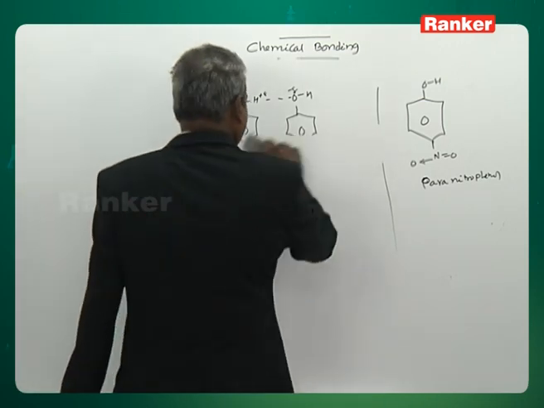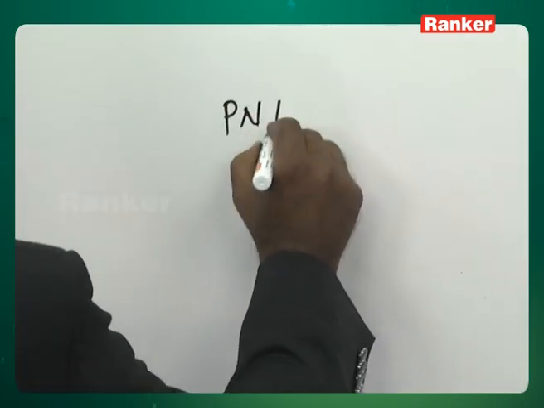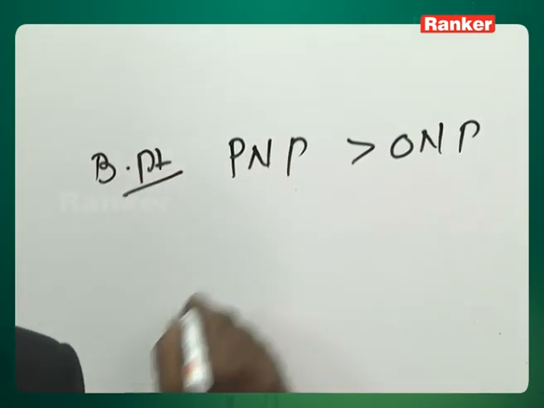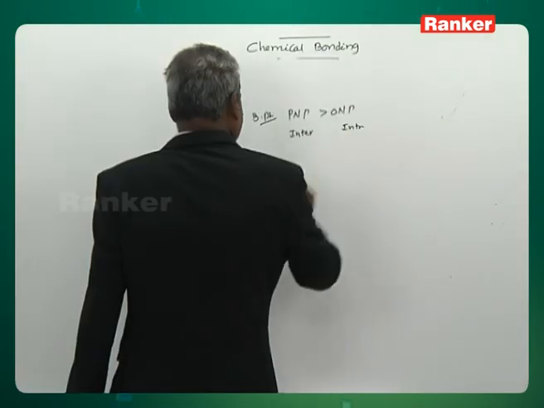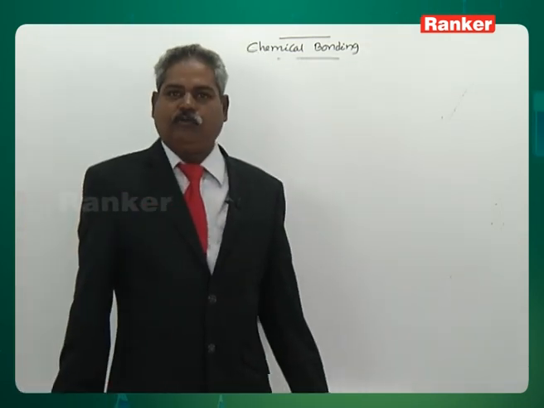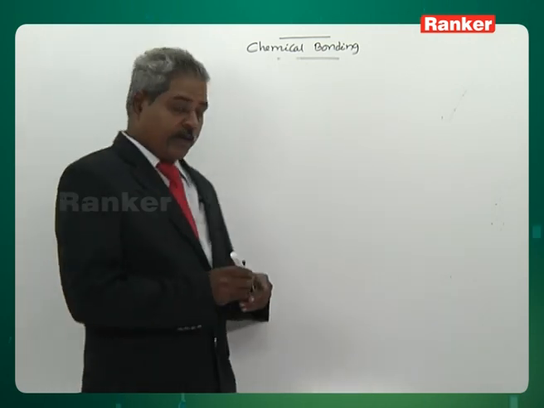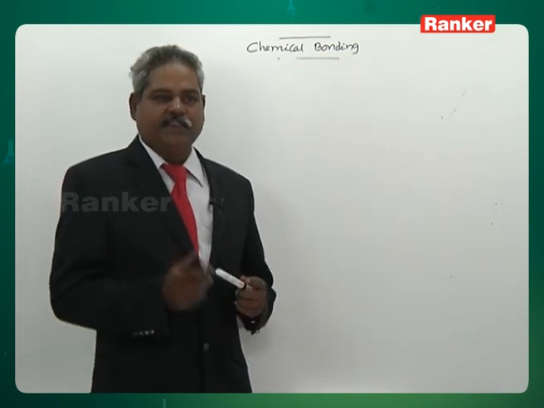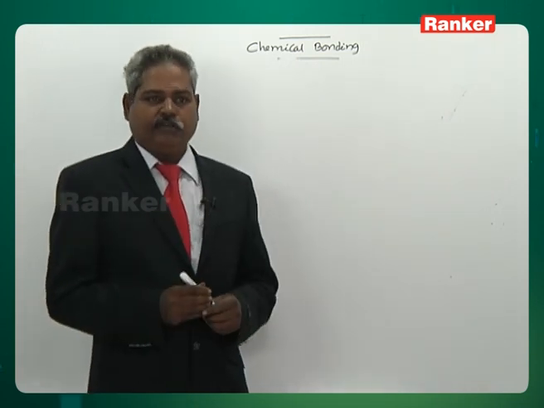Therefore, the boiling point of paranitrophenol is greater than that of orthonitrophenol because of intermolecular hydrogen bond. Here whatever you have, it is intra. So, whatever is within will not bring any change to the cohesive forces, the intermolecular forces. And therefore, you say orthonitrophenol is volatile. More volatile means boils more easily. Which boils more easily? Where the forces of attraction between molecules are not very high.